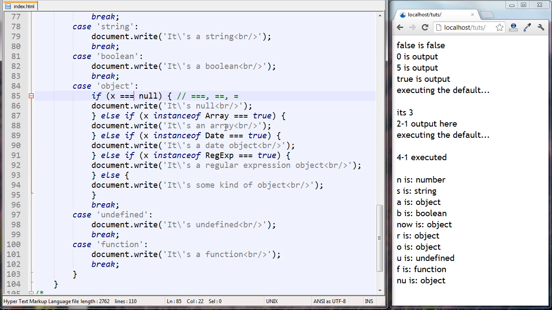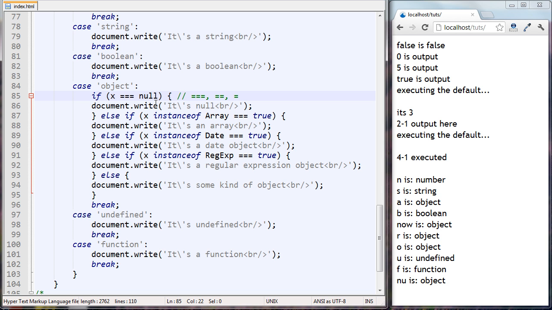Now I want to take a moment here to give a little bit more information about all of these. If there's 3 equal signs, this is the identity operator in JavaScript. And that means not only does it have the same value, like if something is going to be identical, it has to have the same value and also the same data type.